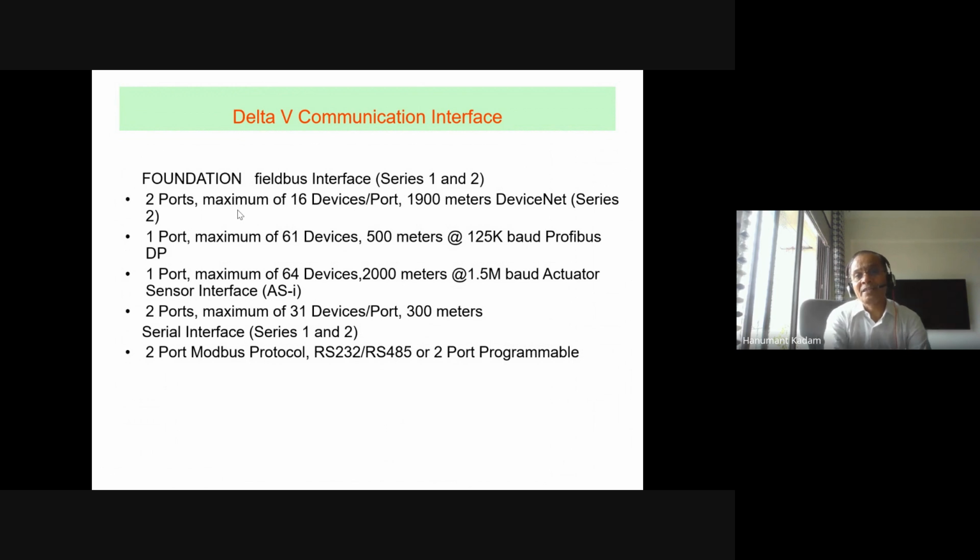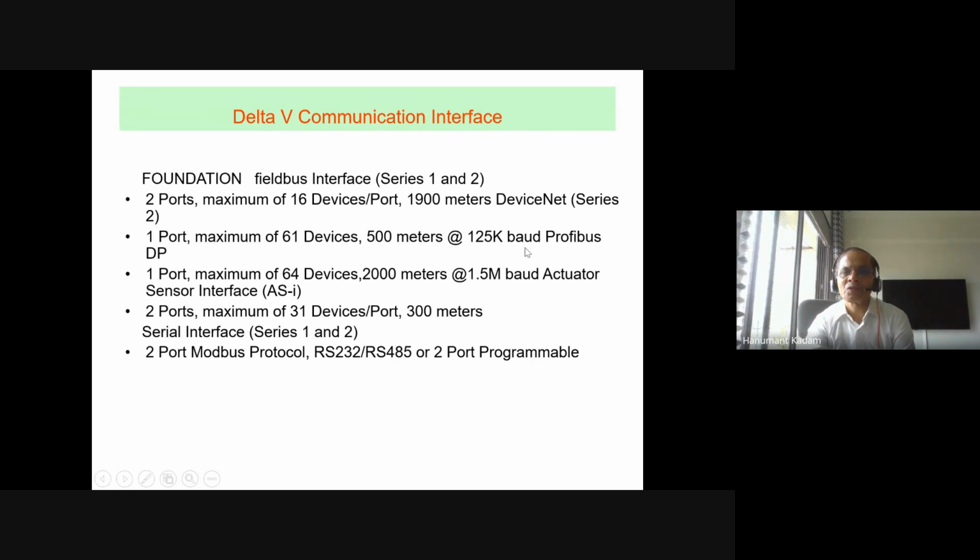With series 2 you will get a longer distance, for example you can expand up to 2000 meters. So what you have to understand: one H1 card with two ports and 16 devices per port, so maximum 32 devices you can connect on one H1 card, Fieldbus card. That is what I want to tell you.